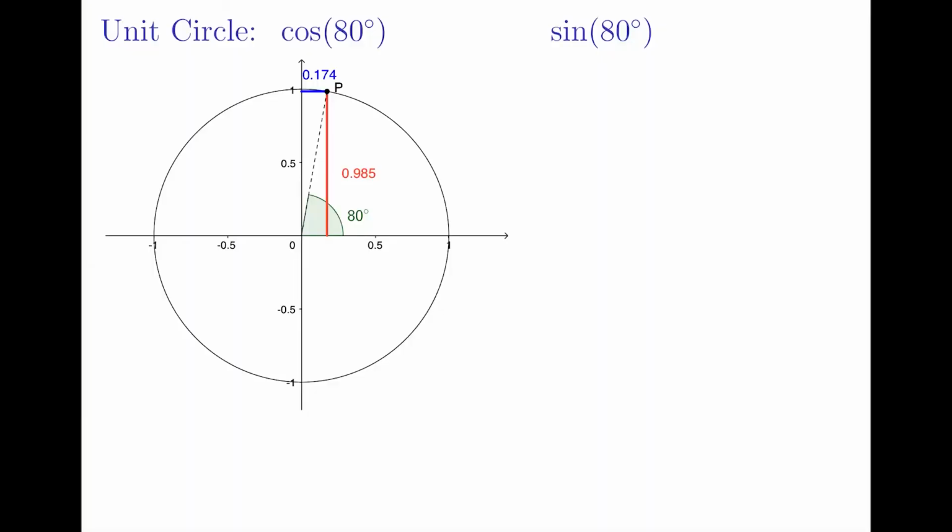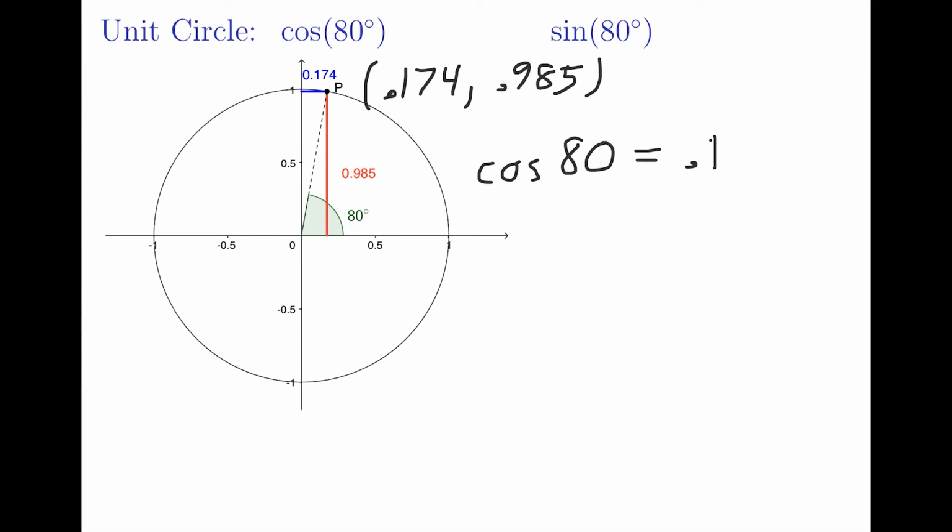If we wanted to compute the cosine and sine of 80 degrees, the same kind of reasoning works. You draw a picture of a circle of radius 1, and then you draw an 80-degree angle, and you think about what are the coordinates of this ordered pair. The coordinates are 0.174, comma 0.985, and that first number is the cosine of 80 degrees. So the cosine of 80 is 0.174, and the sine of 80 degrees is 0.985. And again, these are just approximations.